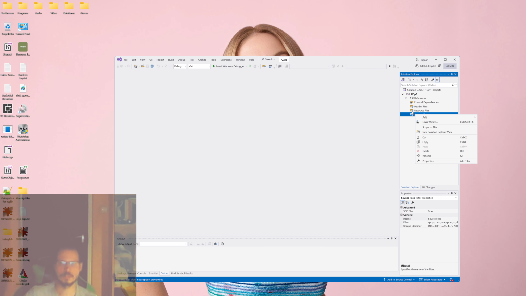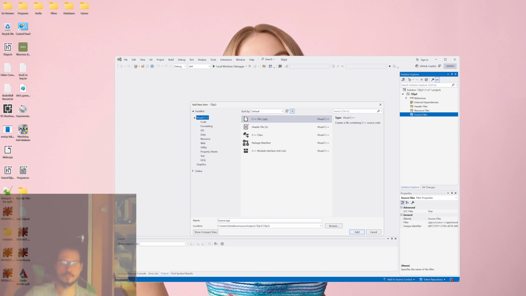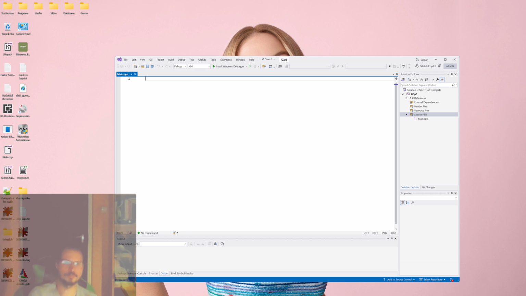Alright. I need to create the main file. It is the entry point of our software. So main.cpp. I need the entry point of the software. It is the main function.